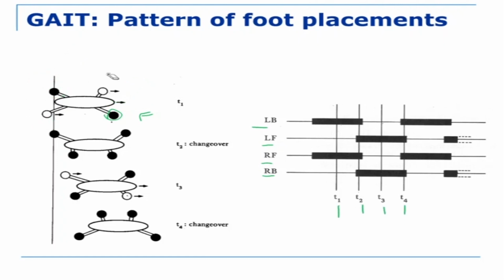Now, it has started off by two legs in air, this and this are in air. So only the right front and the left back are on the ground. Okay, so it is marked by black, this and this. These are in air, so they are not marked, indicating they are in air. Next, from here, this is the next instant of time, all four are on the ground, so it is all black here. Then what happens, the diagonal, so this was like this, the next one becomes like this. Okay, these two are in air. Then all four are on the ground, then again two are in air, and then they are on ground.